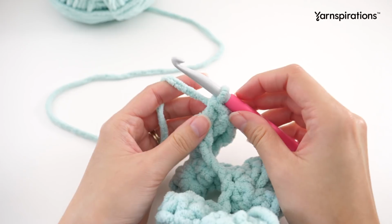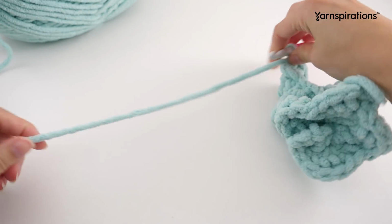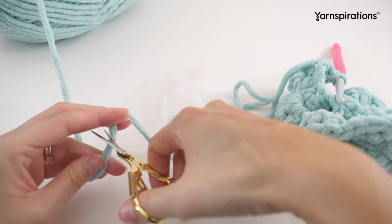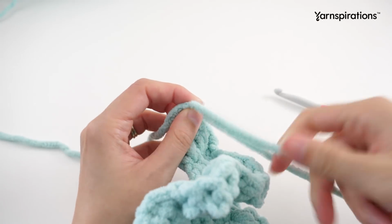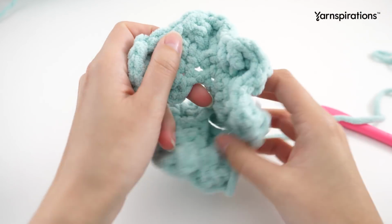Now we need to fasten off, but go ahead and leave yourself a nice long tail so that we can use this tail to sew the rows together. Now go ahead and take that tail and just pull it through the loop on your hook. Then you'll have a nice secure end here. And now we can coil it together.